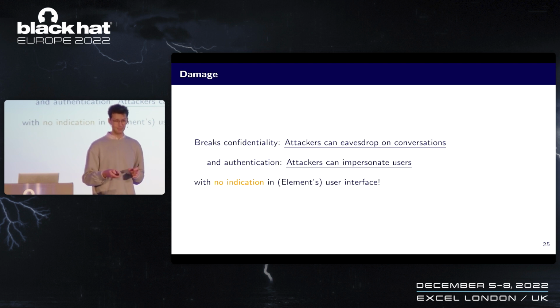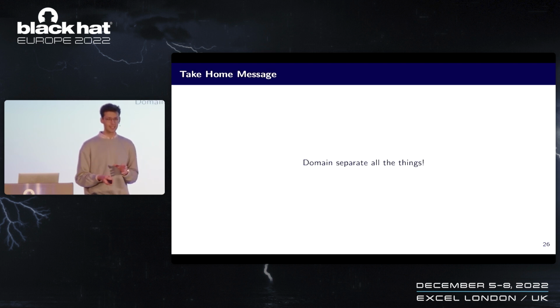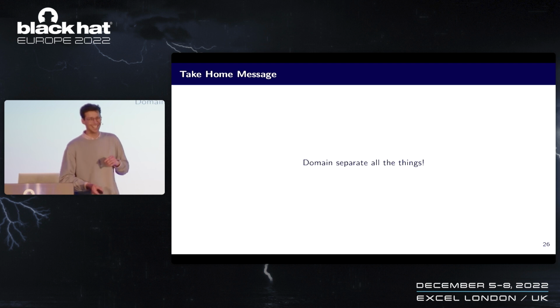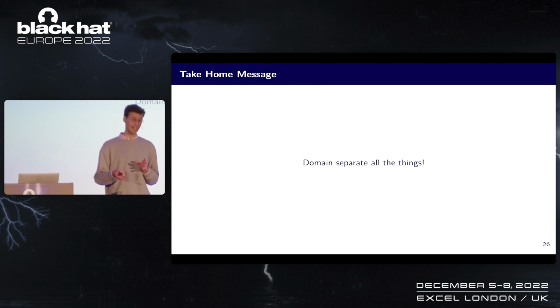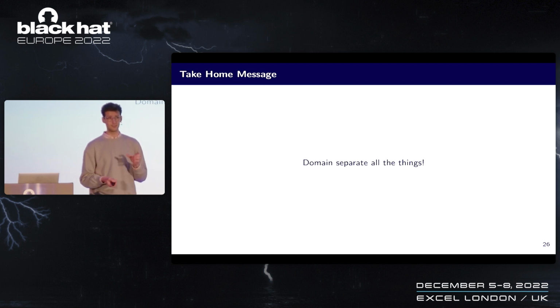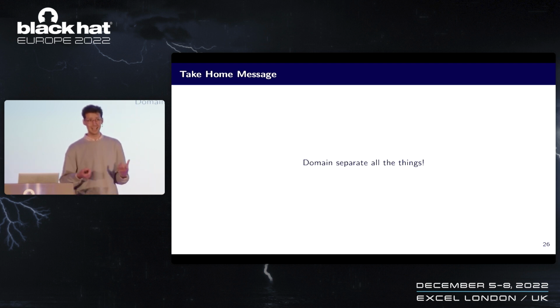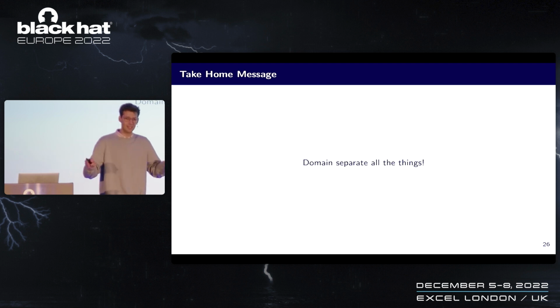So it's a pretty damaging attack, a complete break. So we should probably try to avoid it. And how should we do that? Well, the key problem here was that these device identifiers and these cryptographic identities share the same space. It's hard to distinguish the two. You can make a valid device identifier that is also a valid cryptographic identity, and that's kind of bad. You want to separate these domains, and this is our take-home message we're pushing for here: domain separate everything you can.